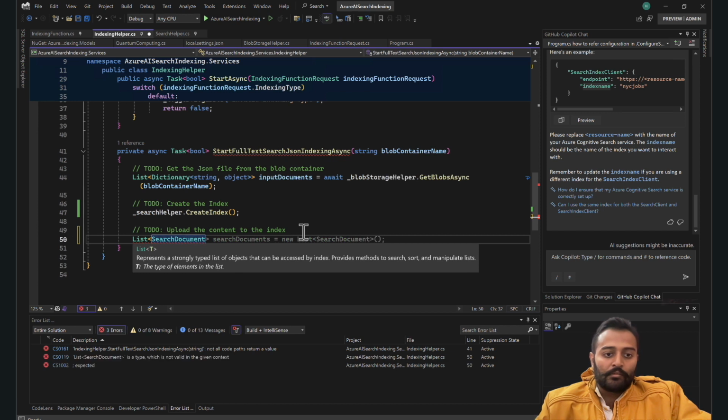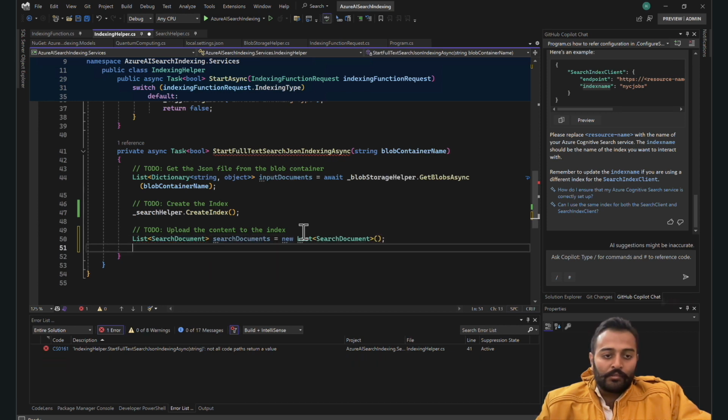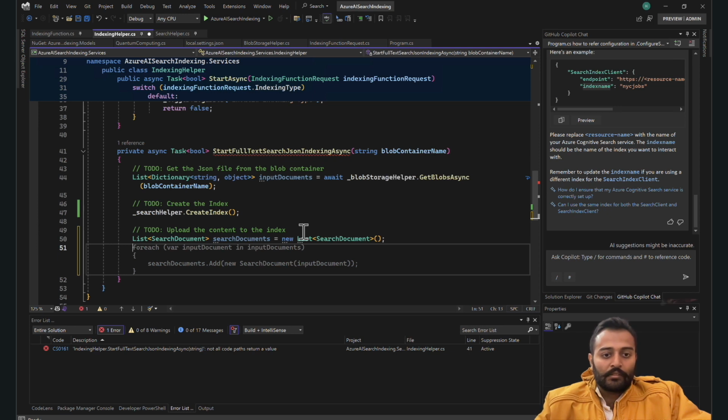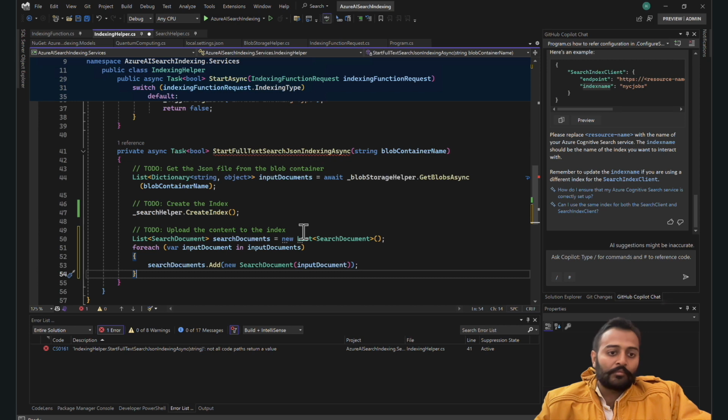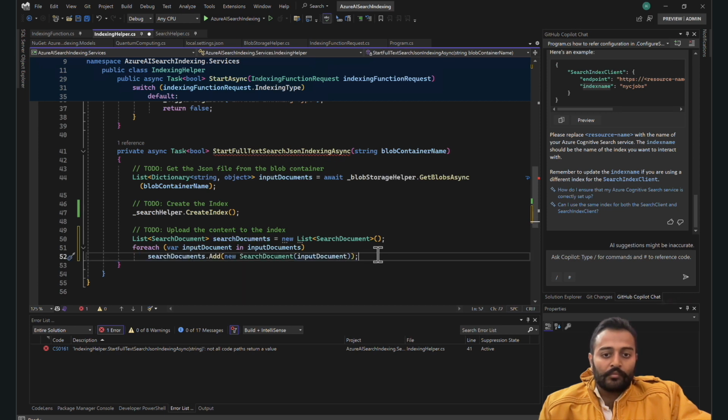This is the model that is supported by Azure Search, and this is how we add that. So every object needs to be added to this as a list item. Okay, now we are ready to upload in bulk.